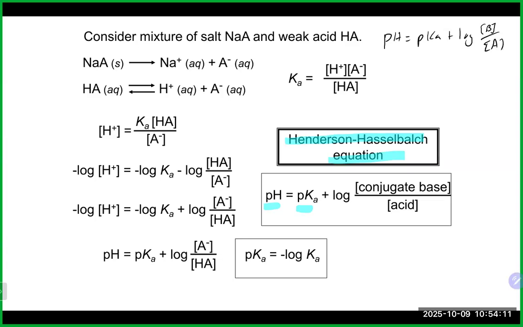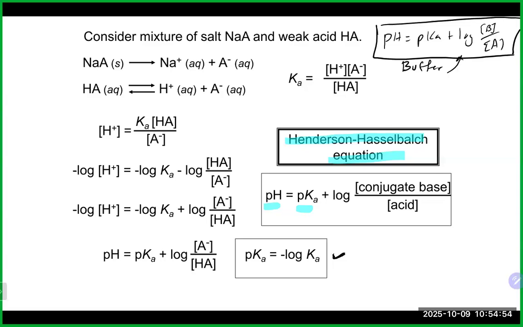To calculate the pKa value, you take minus the log of the Ka value, the equilibrium constant for the weak acid. So you could actually use this equation here, and as we will talk about, this is essentially the common ion equation that you should use, more commonly referred to as the buffer equation if you have a buffer. We're going to talk about buffers next in this chapter, and buffers are really a common ion situation. Now, this is a pH version of this equation, and you have a pKa value that goes with it that you can calculate.